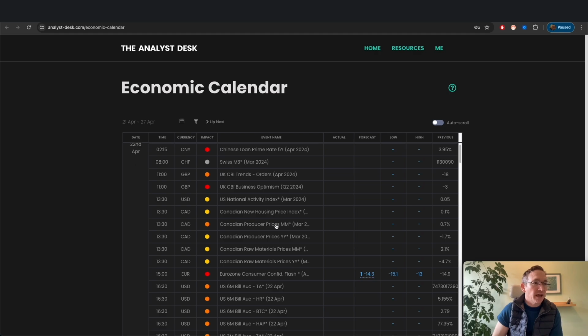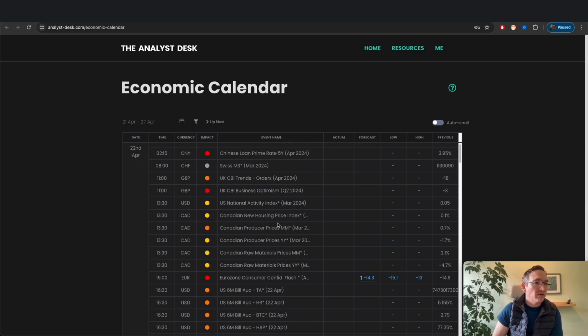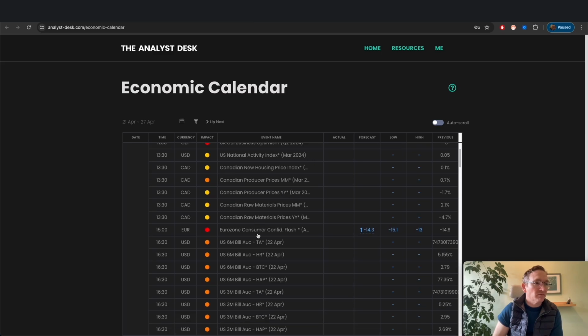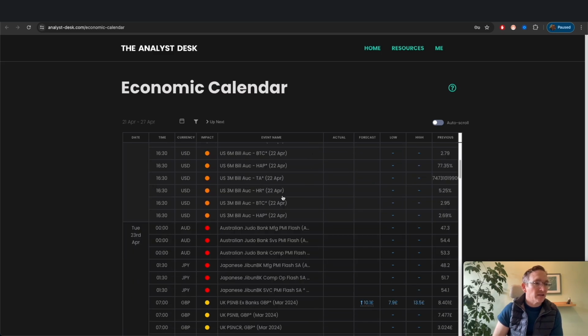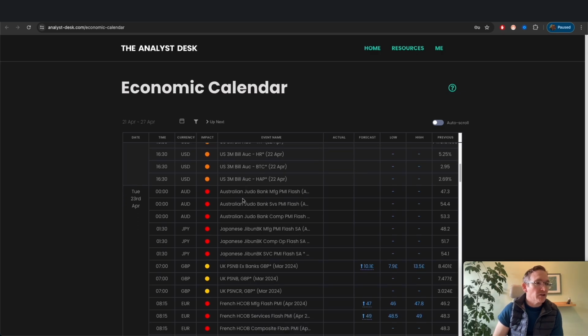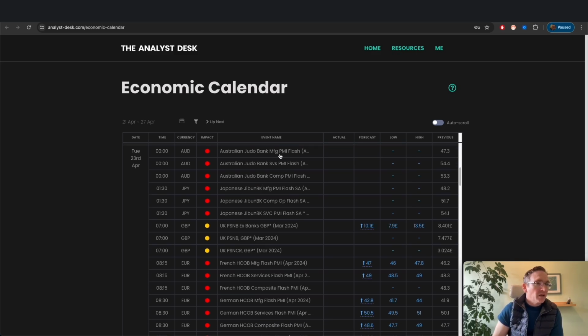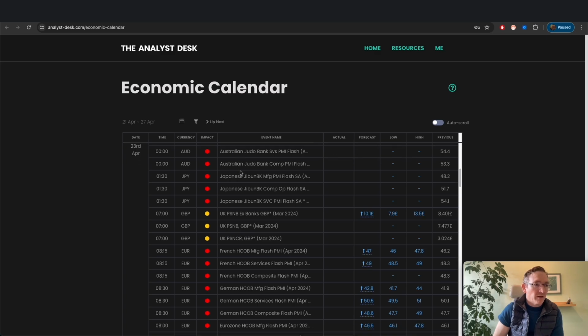Just going through the calendar, we can see that it's a pretty slow start to Monday. We've got some Canadian data out, but that's unlikely to be that significant for the CAD. Bank of Canada, of course, looking to cut rates in June. That sort of is alive after last week's weaker Canadian CPI print. Australian PMI data, not expecting that to move markets much because the inflation data out this week is likely to be the bigger mover on the Aussie dollar, which we will cover in a little bit.